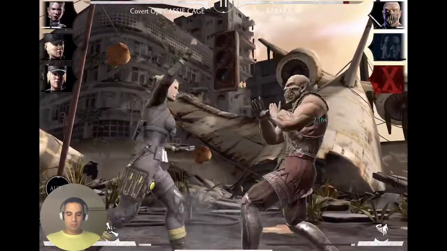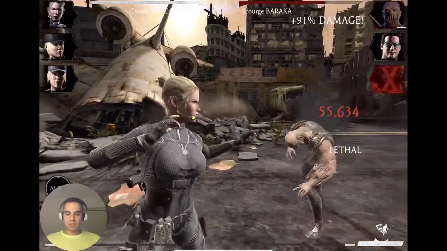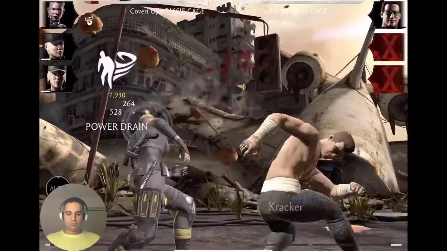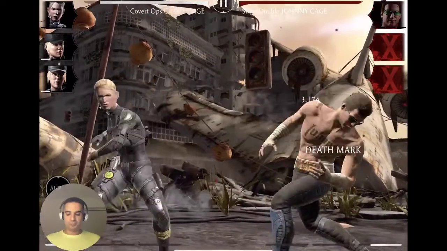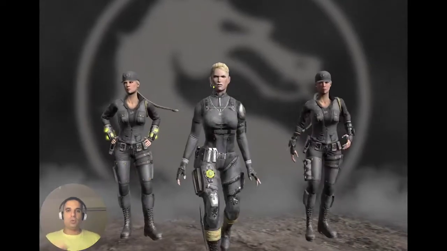Oh, Baraka is such a pain. I'm going to do my second before he does his first and power drains me. I tried to block that, but anyway, it doesn't matter because special attacks are unblockable, aren't they? Okay, that was fast.